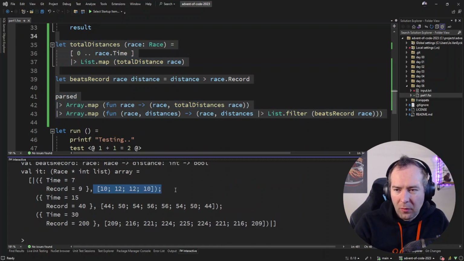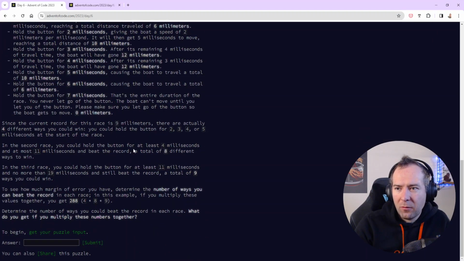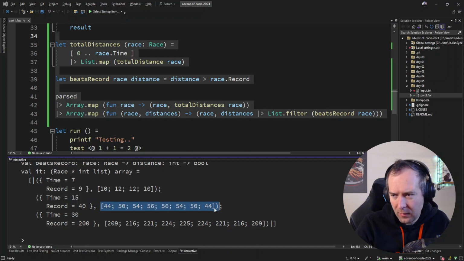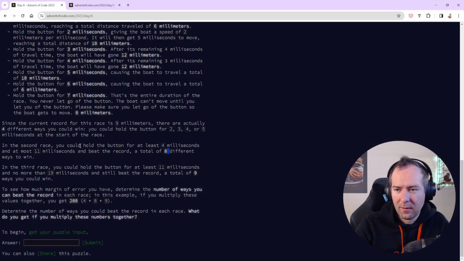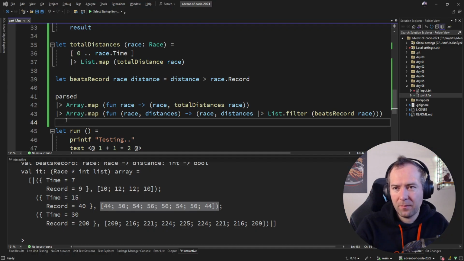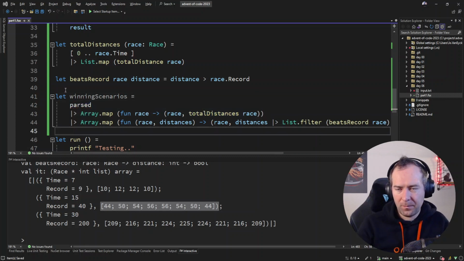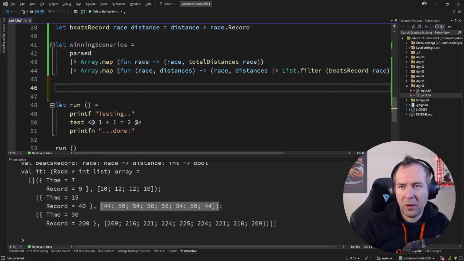So we have a couple of winning races here. 10, 12, 12, 10. That's 4 different ways. In the second race, we should have 8. And then we should have 9. That's 1, 2, 3, 4, 5, 6, 7, 8. 1, 2, 3, 4, 5, 6, 7, 8, 9. I think that's correct. And then we have this, and we can just multiply everything together. So that's all the winning scenarios, and then we can just calculate the part 1 result.